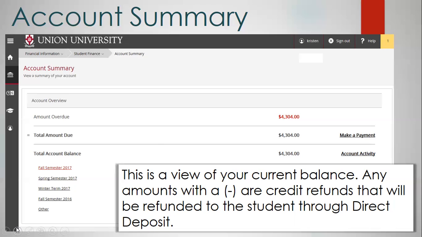This may be because your financial aid has not been placed on your account, you haven't done FAFSA, you haven't accepted your aid, or it may be that you just don't have enough aid to cover your tuition. Always check your balance and determine what needs to be done to cover that balance.